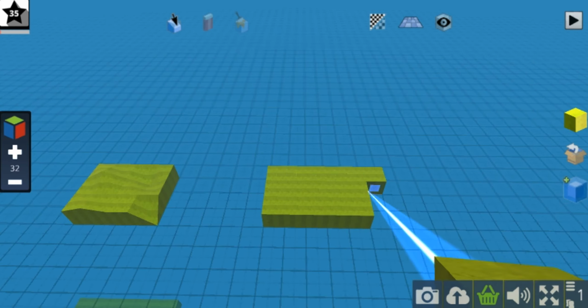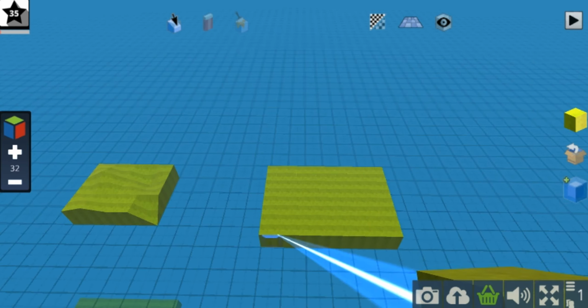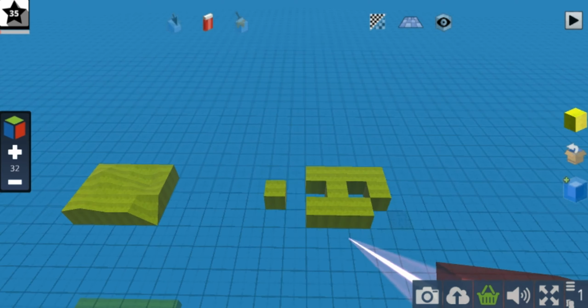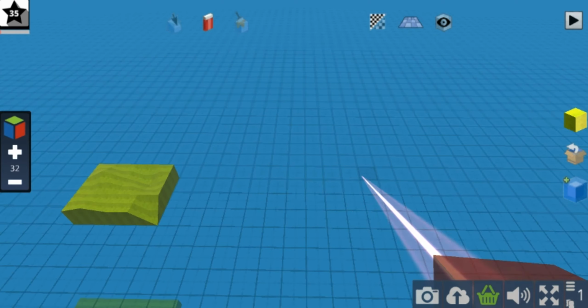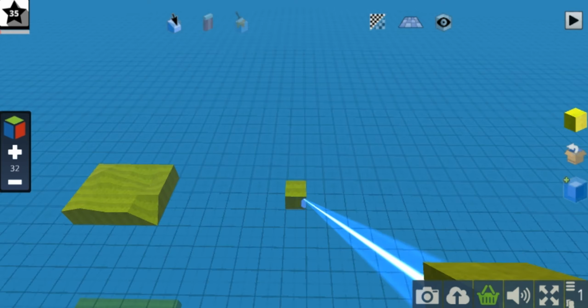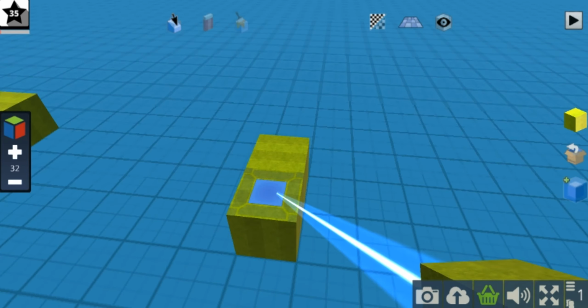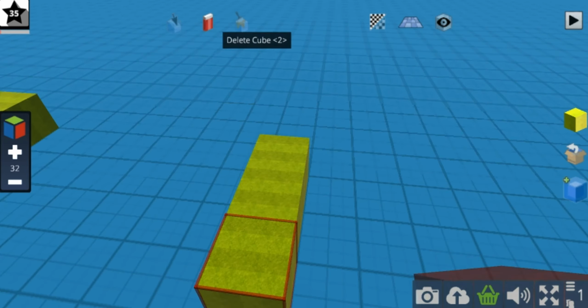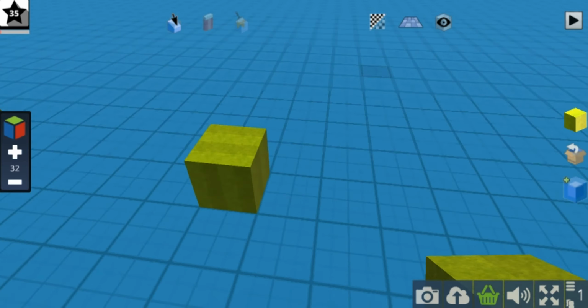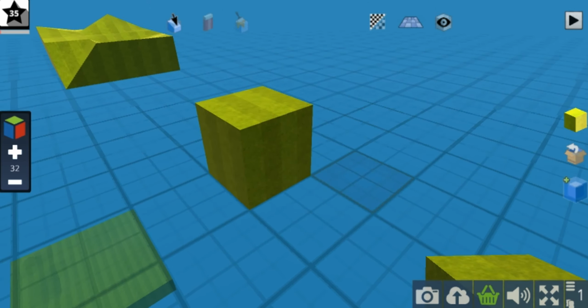To make it look more realistic, I'm gonna make it a bit bigger. Oh, I just remembered that I usually start from one block. It's always best to start from one block because then you can adapt from the block.